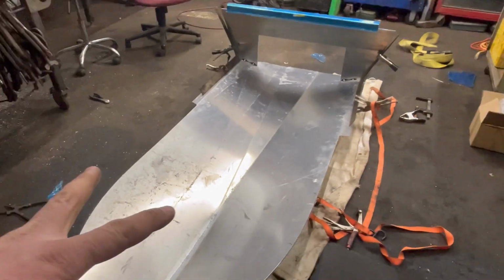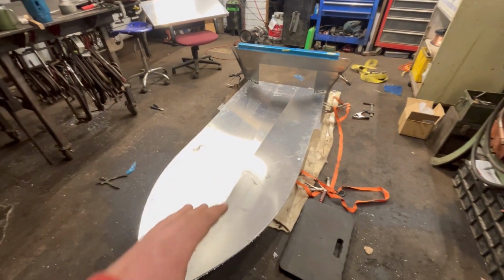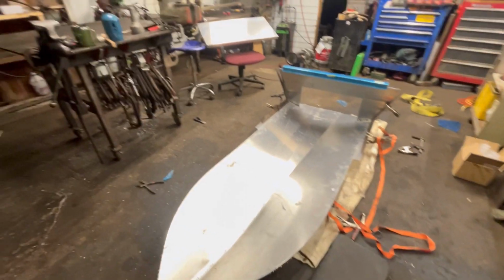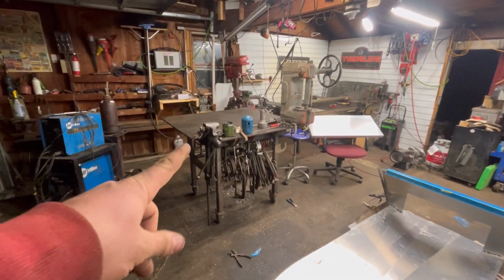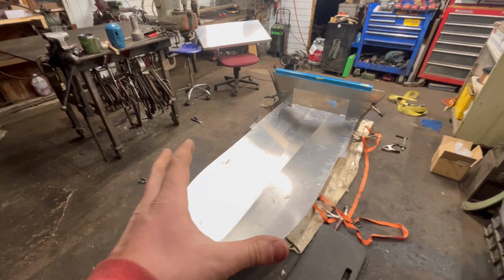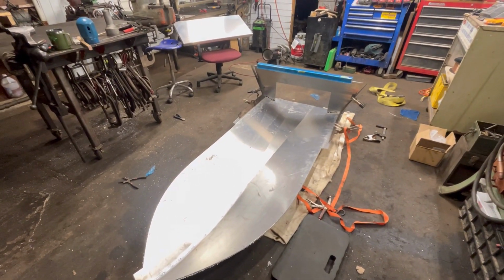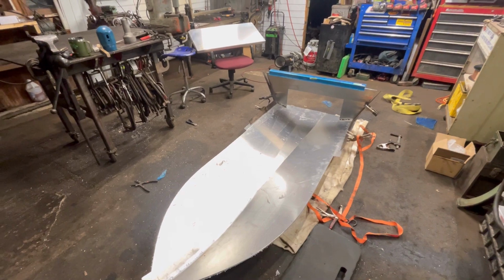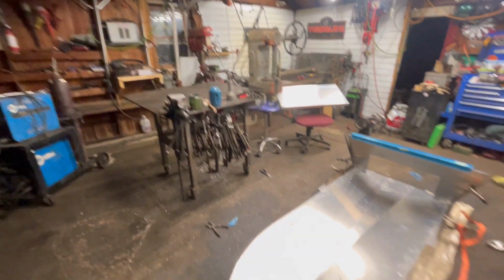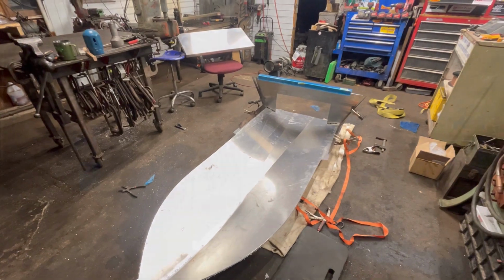All right, so our hull bottom needs to spread out and down, so the wings kind of need to open up. To do that, I want to get it up on my table and kind of clamp and ratchet strap it down, pull it open to get the dimensions that we need. Not really ideal. Somehow I got to get this big thing up there. It's not too heavy, it's just really awkward. So I'm going to let you guys sit on the tripod and watch me struggle.